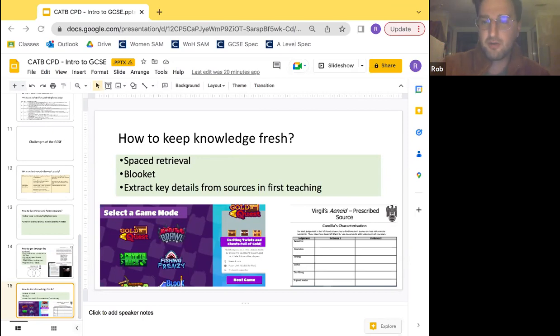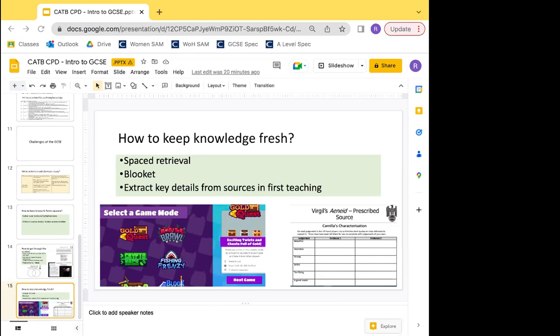And what's not shown here, because this is only the top half of a portrait page, at the bottom I always leave 2 or 3 rows blank, because I want students to be able to come up with their own ideas as well, not just find evidence for mine. It's a differentiation thing. The students who are weaker and much less confident will struggle to do that, so they need the scaffolding of here's the judgment, and then the more able can do it on their own. All right, brilliant, thanks. No problem.